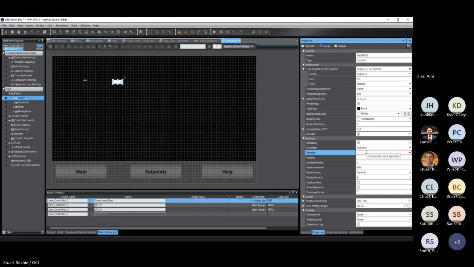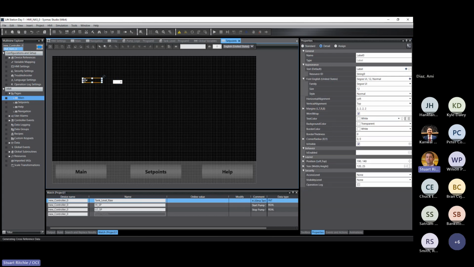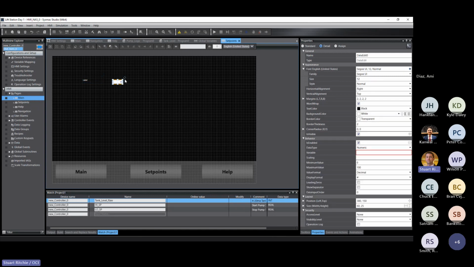I will let you guys proceed with this next page for a few minutes here. We're going to assign the high set point variable. We're going to label it high set point. Then we're going to basically copy and paste that whole thing. We're going to make a low set point variable, and we're going to assign the low set point tag to the variable of the low set point. So I'll let you guys take this one and run with it. I'll catch up in a minute here. So you guys go ahead. If you're having any issues, feel free to speak up.